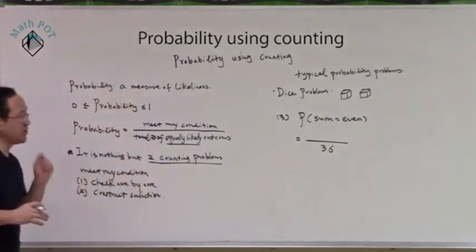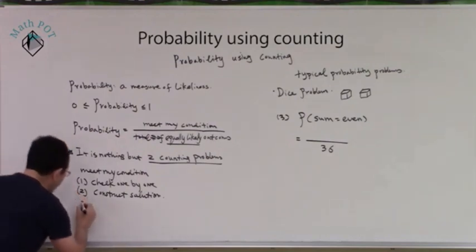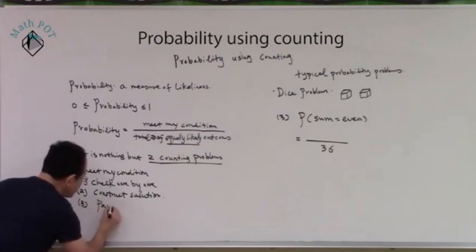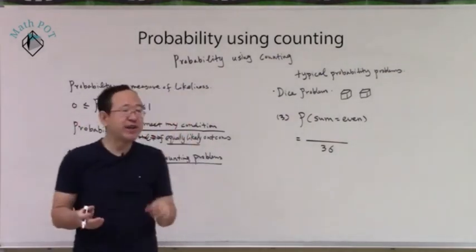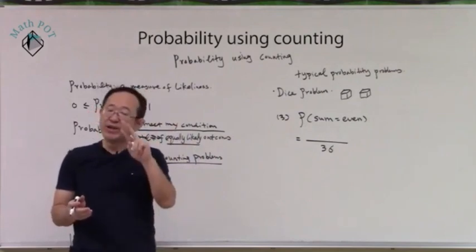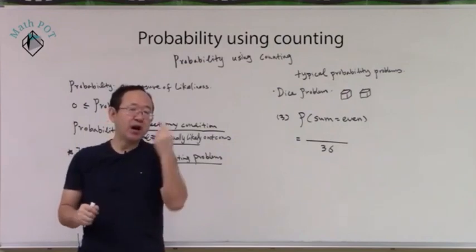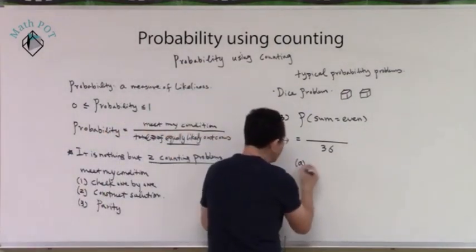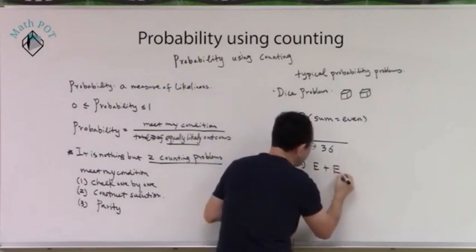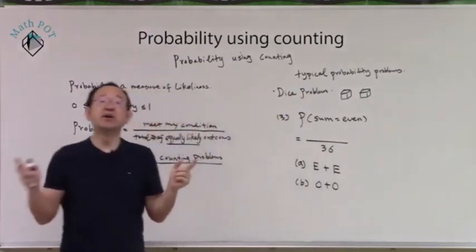For this type of problem, where we talk about even and odd, the best way is definitely to use the parity property, to quickly figure out the answer. In order to get an even sum, we have only two cases. It's nothing but an even number plus an even number, or an odd number plus an odd number. So we have only two cases: even plus even, and of course odd plus odd. Nothing else.